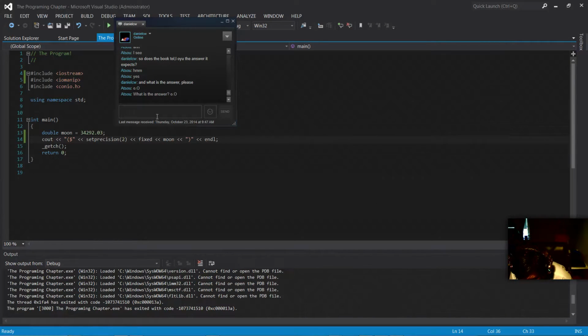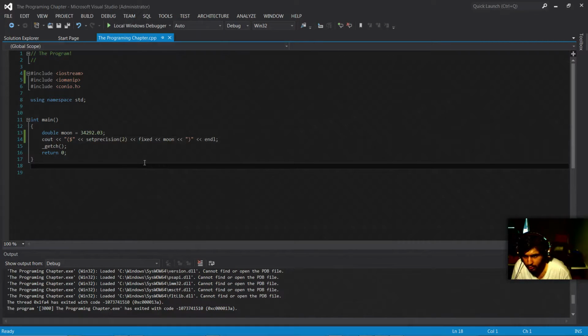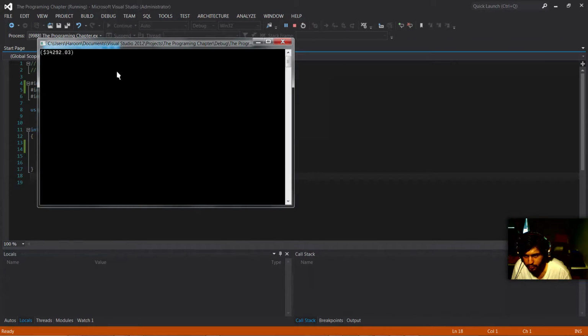So set width 8, day 1, day 2, day 3, total. All right. Let me actually just do this really quick. Okay, that works fine.